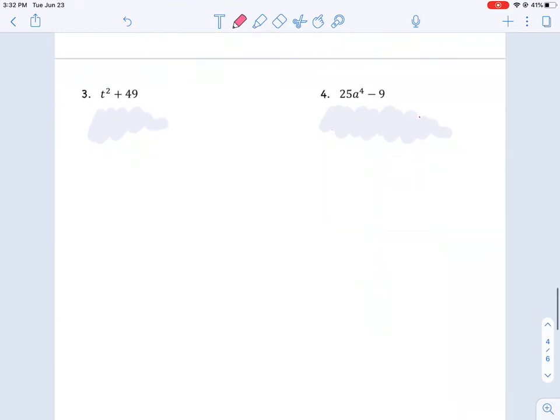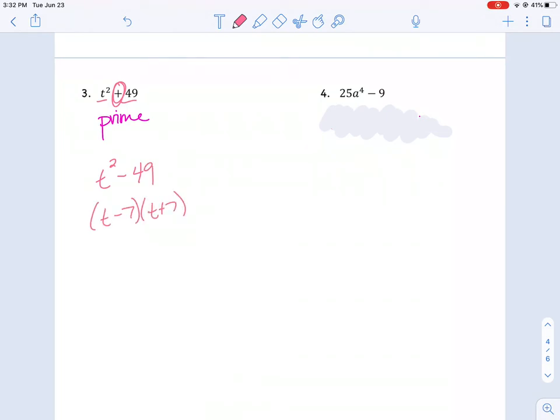All right, what did you say for number 3? It's in order. There's no GCF. There's 2 terms. So did you break that down into a difference of squares? Hopefully not, because it's not a difference of squares. There's a plus sign in between. So you cannot factor that one. That one is actually prime. The only way you could have factored that one is if there was a negative in between, and then you could have said t minus 7 and t plus 7. But because there's a plus sign, that can't be factored, and your answer is prime. It's not factorable. Be careful.